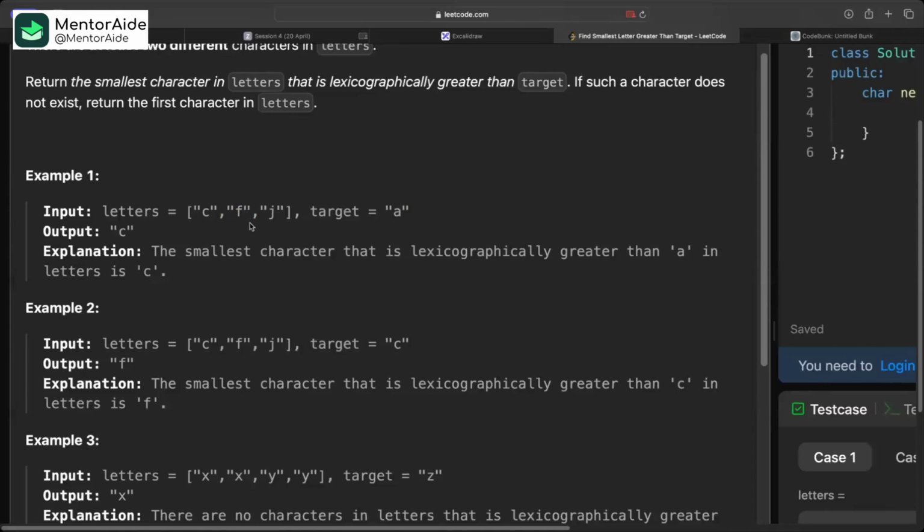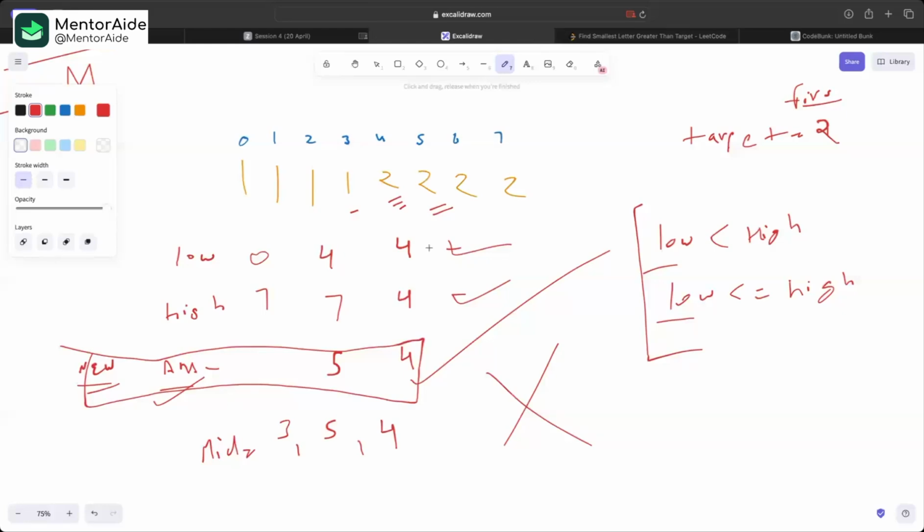Now what we are trying to say is, is there any other value which is lesser than F and greater than A? To find that, we will go to the left half and then we will check C. Is C greater than A? Yes, it is. So we will store this C as the answer and we will return that. The same thing which we have done here, if you remember. The only difference is that instead of checking that the target is equivalent to the given value, we check if it is greater than that or not. That's it. Nothing else is changing.